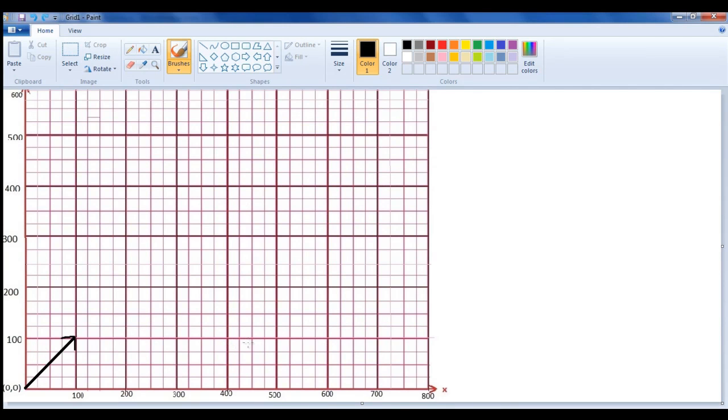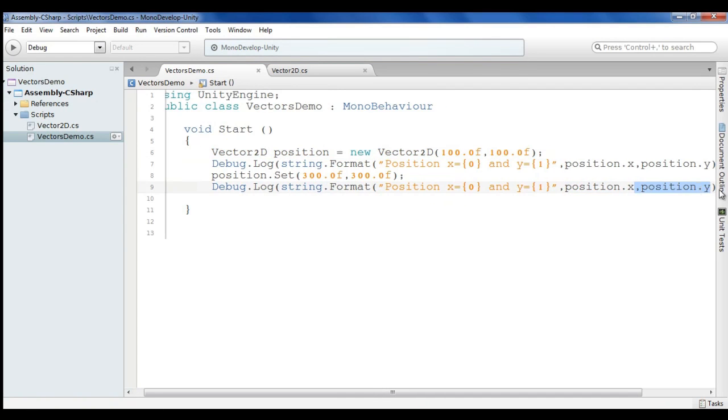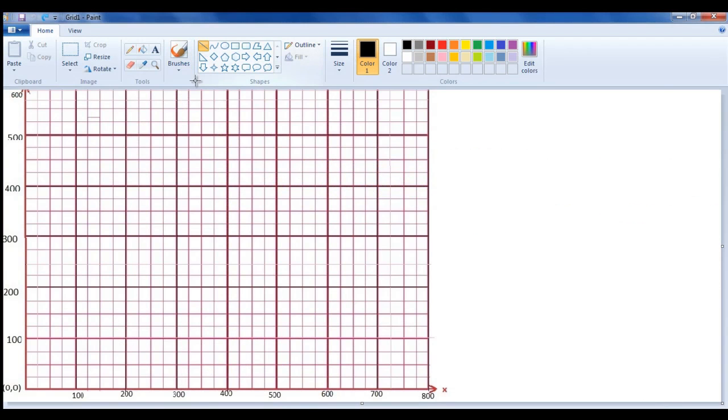Now after that, when you say position dot set 300 300, your position vector becomes 300 300. That means it starts pointing to this position on the plane. So your vector looks something like this, guys. This is your current position vector. And you can see that whenever you make a modification to the x and y members, the length of the vector and the angle of the vector are changing, that you need to observe.